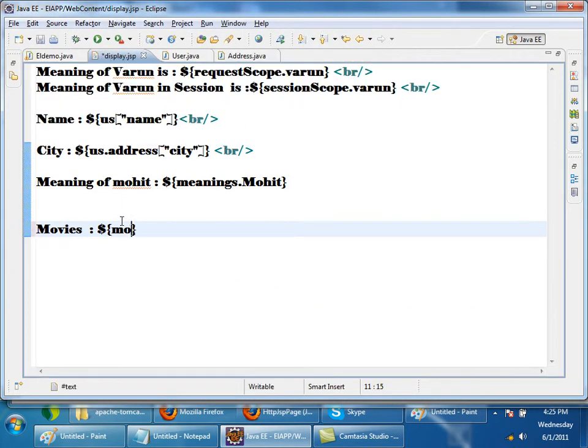MOV dot. See, MOV is an array, right? If A is an array, how to access it? Can I use dot notation if it is an array? No, I have to use bracket notation and I have to pass the index. Movie of 0. Similarly, comma, movie of 1.